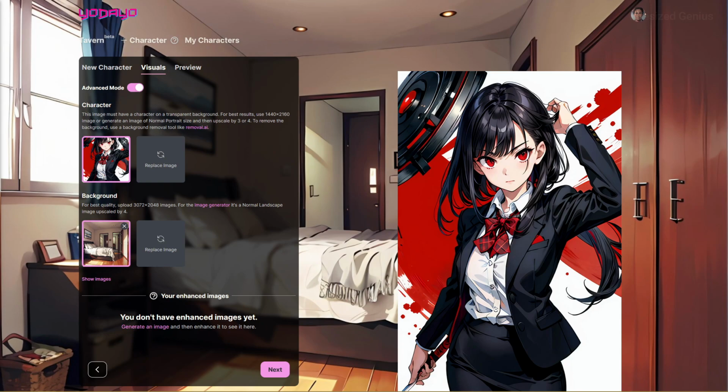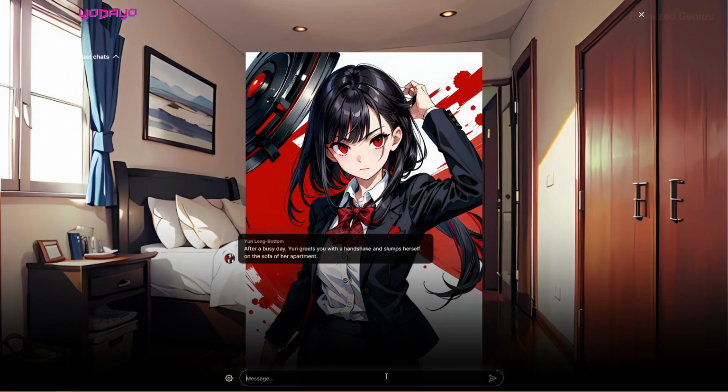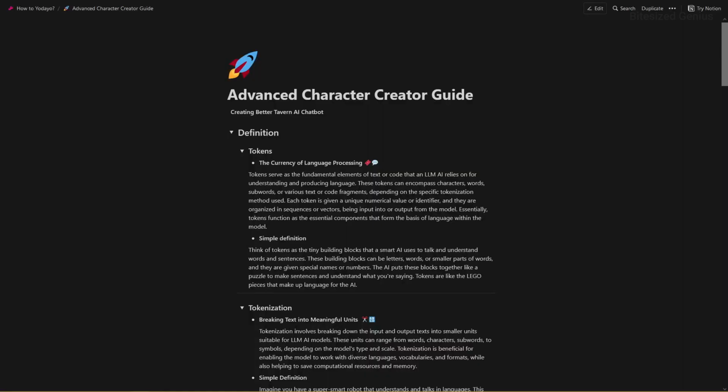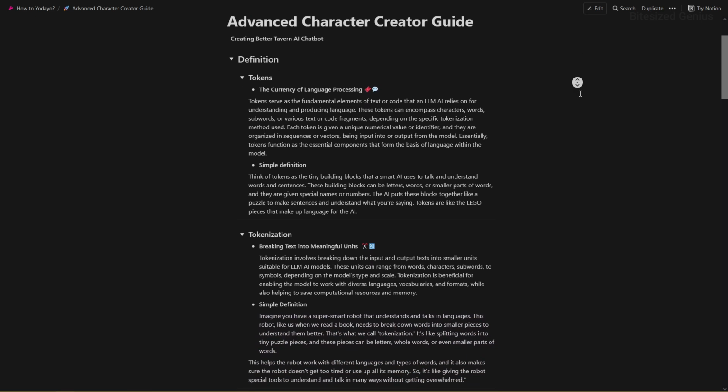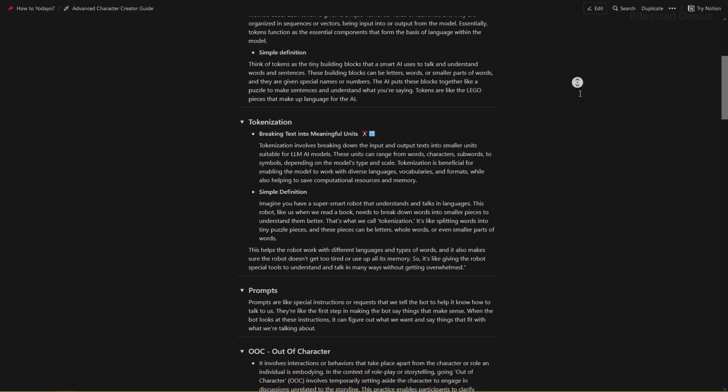You will need to use a background removal tool on the character, otherwise you get this box, which I've left in so you can see how it works. That was a simple way of creating a bot, but you can go further into depth by using their advanced guide, which contains considerations, syntax and formatting for really complex characters, which I may do a dedicated video on in future, but for the time being, links in the description.